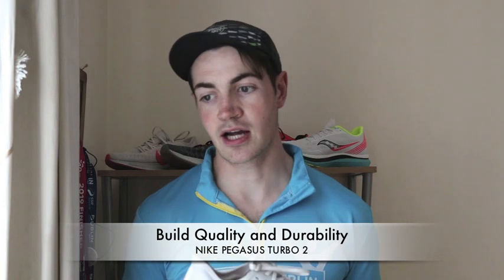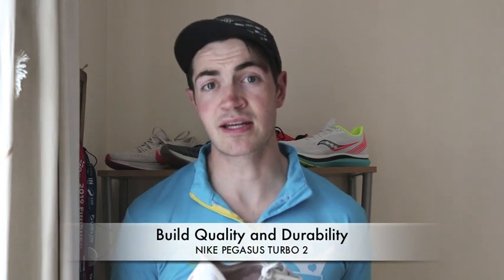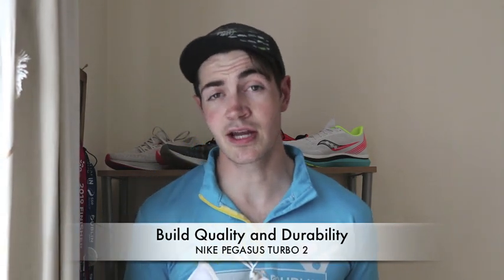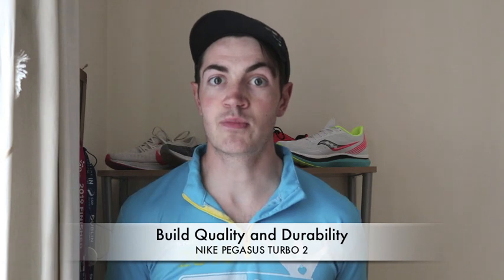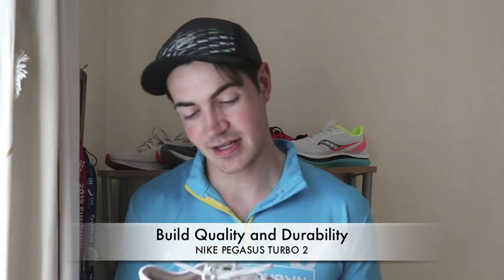Now luckily I actually exchanged the Pegasus 36 for this shoe, so I got this shoe for 90 euro, where originally it's 180 in the shops, so I got lucky. The reason I exchanged the Pegasus 36 for this is because I didn't feel the Pegasus 36 was a great shoe. It was a fine shoe, but it wasn't a great shoe, and I heard only good things about this. That's why I bought it.